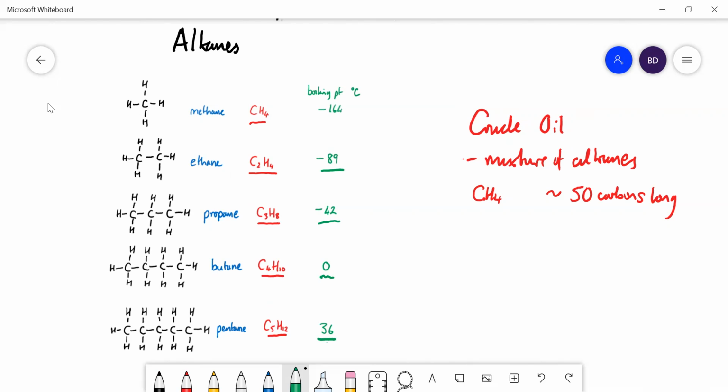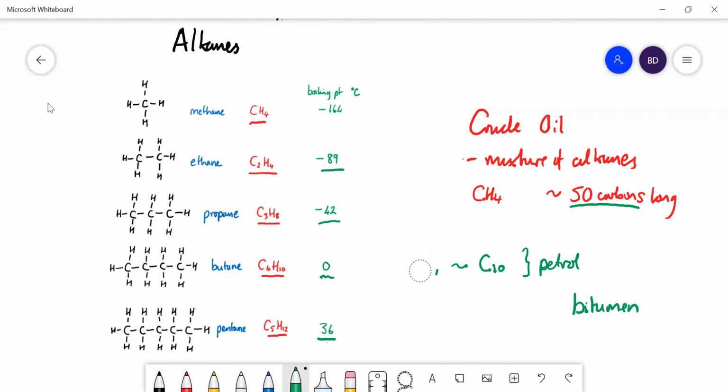Incidentally, molecules which are about 7 carbons long up to about maybe 10 carbons long are basically what petrol is, that you put in a petrol car. Diesel, that's when you've got longer molecules. And when you get up to about 50 carbons long, it's a mixture of very long ones called bitumen, which is the black tar that is put on roads and on roofs as waterproofing and so on.